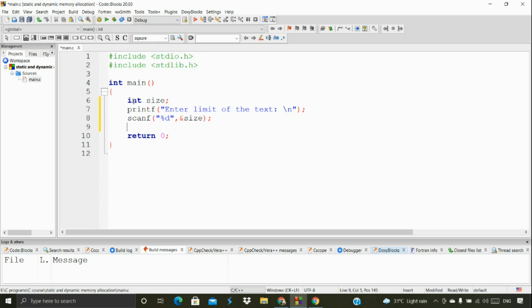So I'm just asking the user to enter the size limit of the text. Whatever limit of text they want to enter, I'm asking for the size so that I can declare an array of characters.